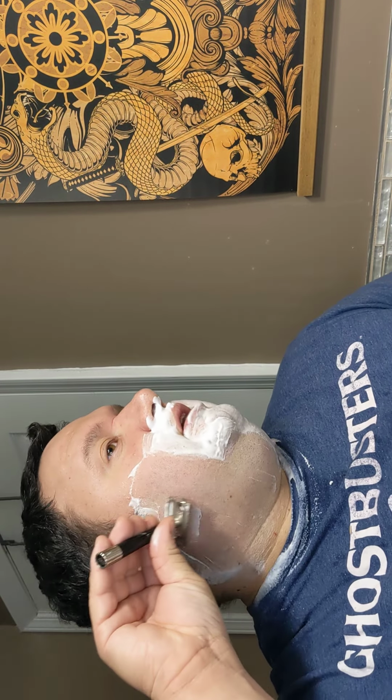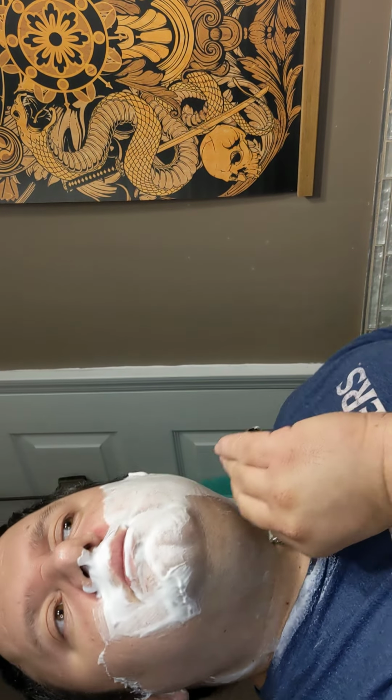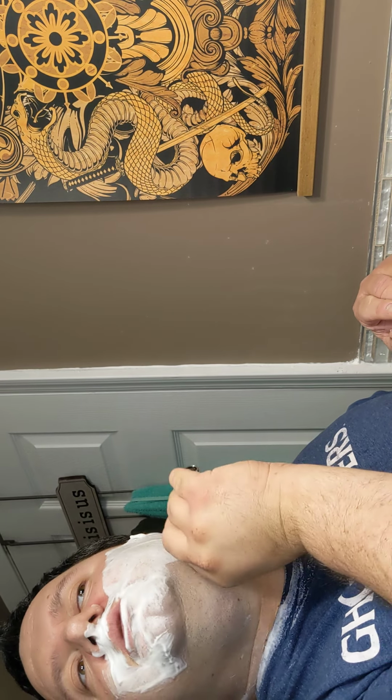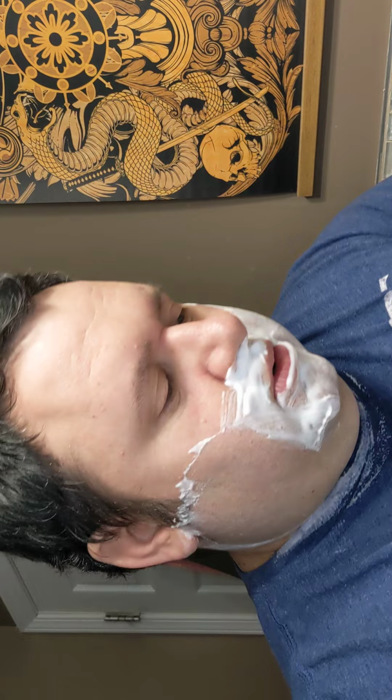I only do 2 passes against the grain, with the grain. A lot of people do 3 across the grain. Those of you starting out with this, I would not recommend across the grain. They're just now trying to figure this out. Don't be going across the grain with a razor trying to figure out where the edge is and so on and so forth, alright? How to use it, how to hold it.